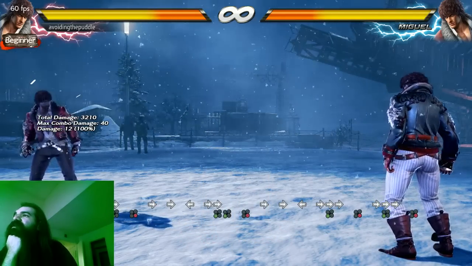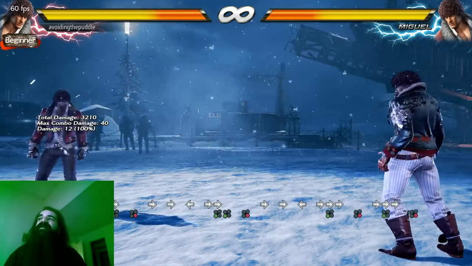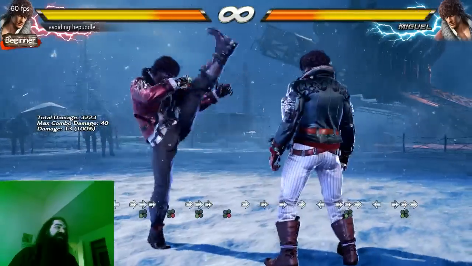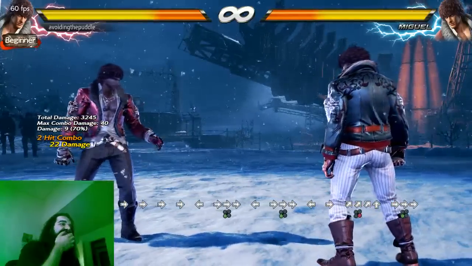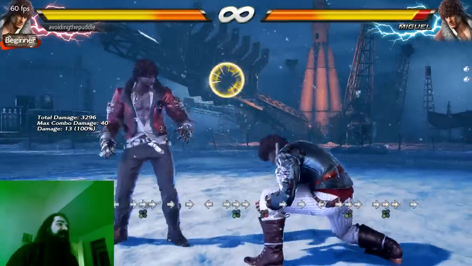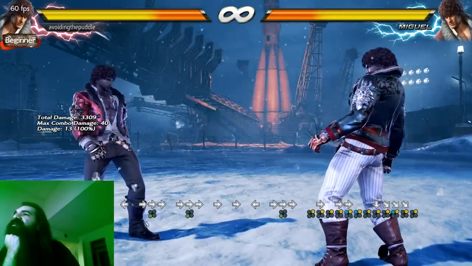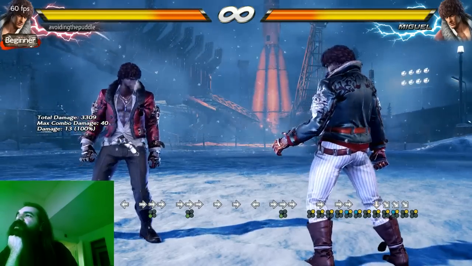Forward 3-4. Minus 12 on block after the second hit. Minus 5 or 6. This is pretty good. I assume it hits on the ground too, right? Yeah, I think it hits on the ground. That's really tight. And it's hit confirmable. That's great. And delayable. That's sick. All right, forward 3-4. I don't remember if it was like that before, but I'm just remembering stuff.